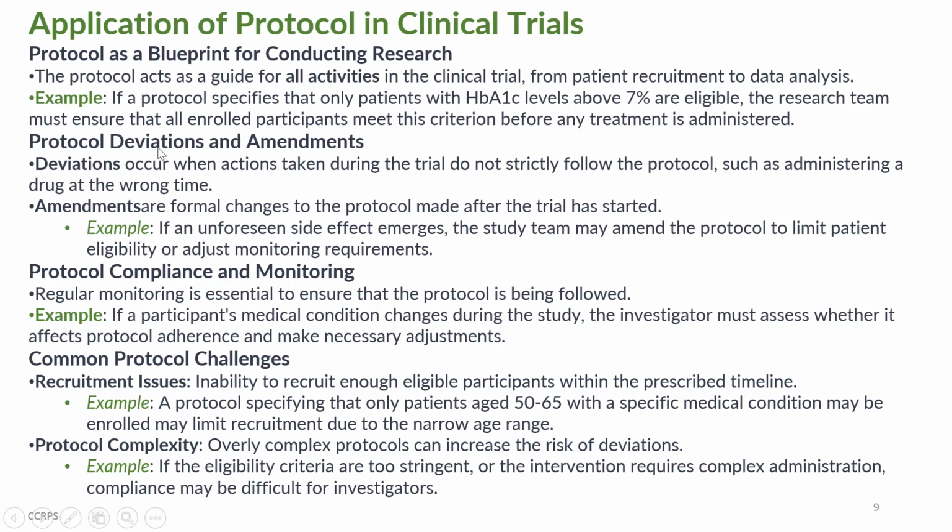Protocol deviations and amendments. Deviations occur when actions taken during the trial do not strictly follow the protocol, such as administering a drug at the wrong time. Amendments are formal changes to the protocol made after the trial has started. Example, if an unforeseen side effect emerges, the study team may amend the protocol to limit patient eligibility or adjust monitoring requirements.